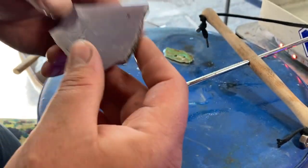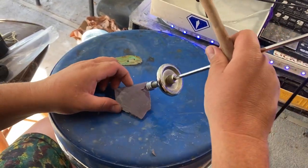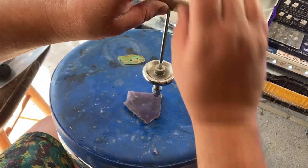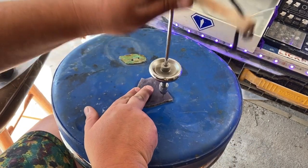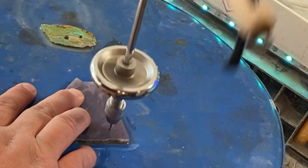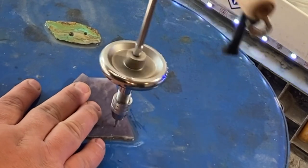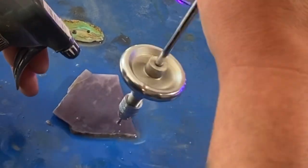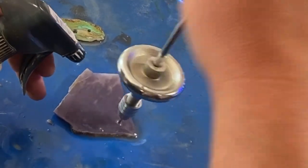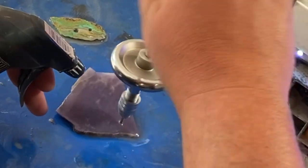Definitely cutting. Slow and steady wins the race, for sure. When you get it going, it's very satisfying, but until you do, I gotta say, it is extremely frustrating.